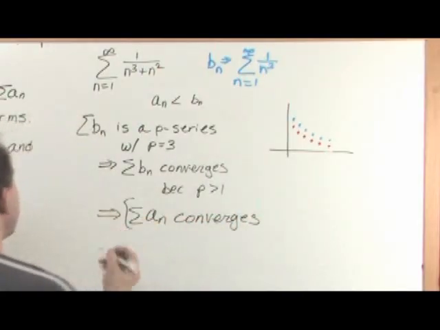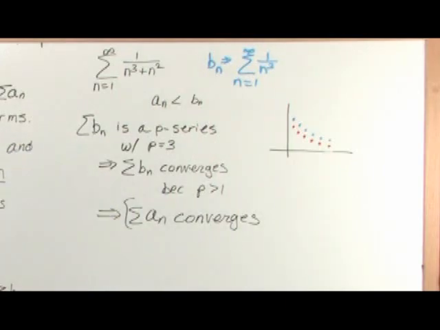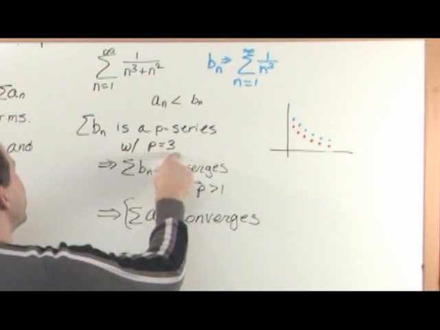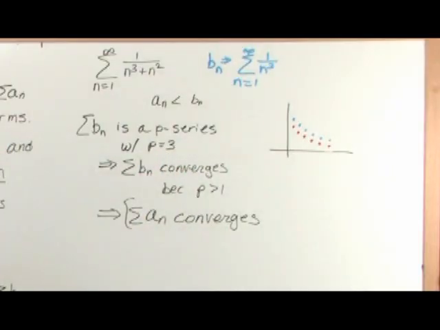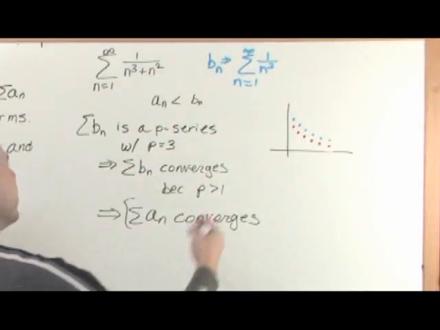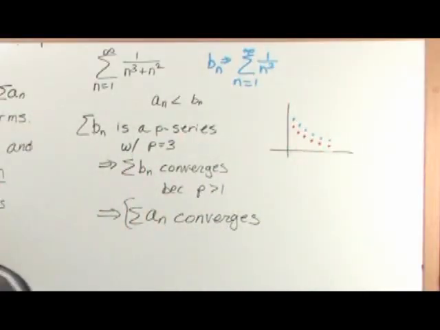And this is how I would write it down in my test. I would say B is a p series, all elements of B are greater than A, and since B is known to converge because of its behavior there, with p being equal to 3, and because it's on top, it squishes A sub n, and A sub n also converges. So by the comparison test, A sub n converges, which is this series right here. This one converges.